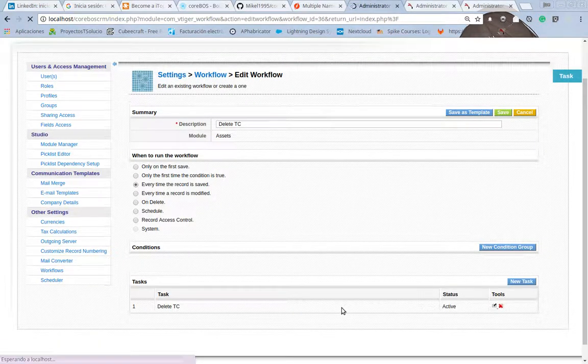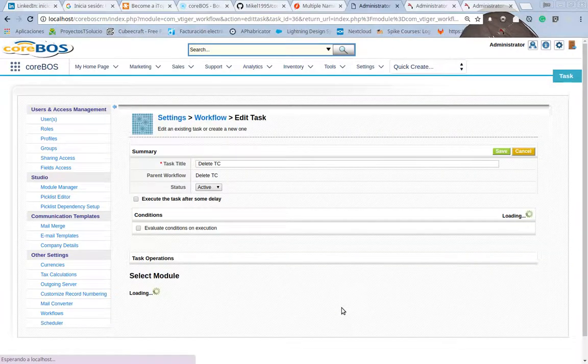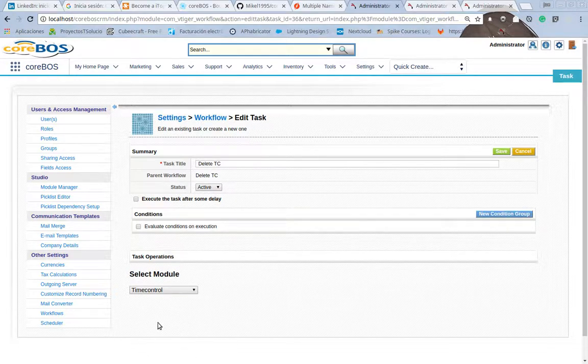The delete related records task is a nothing thing. It deletes all of them. There's no condition here, which is what should be. We should have here the possibility to add a set of conditions. It would be something like this.